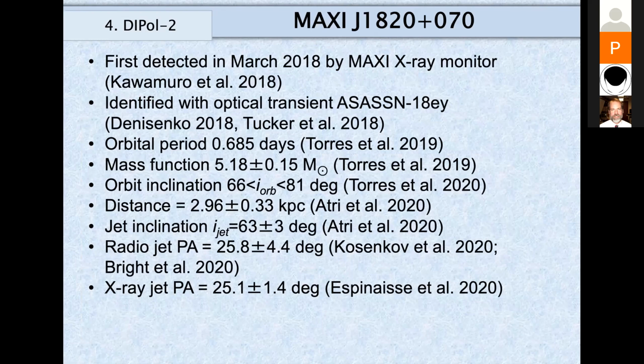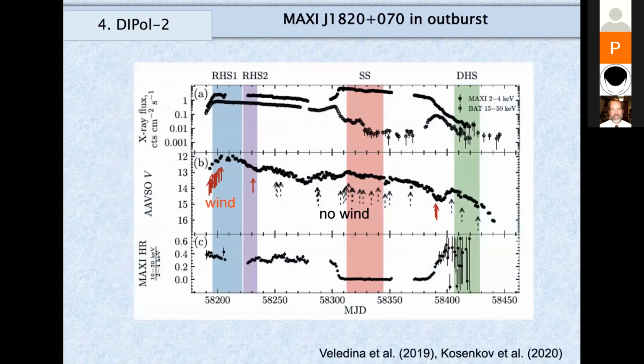And we know a lot of things. What we don't know is the orientation of the orbit on the sky. We know the jet, but there is no orientation of the orbit, which would be of interest. In the outburst, we have a lot of data in these different colored regions. Basically, we observed it every night. What's interesting is that there is a hot state in the beginning of the outburst when the X-ray spectrum was hot. There is a soft state when the object was bright in the X-rays, and there is what we call the decaying hot state when the object was basically dying out. We had also a number of observations here.